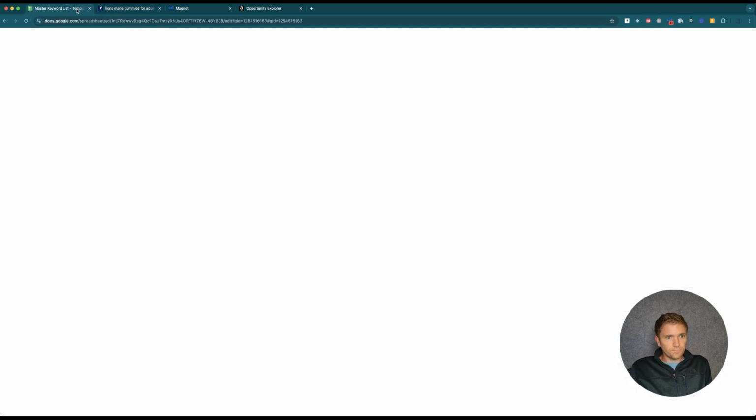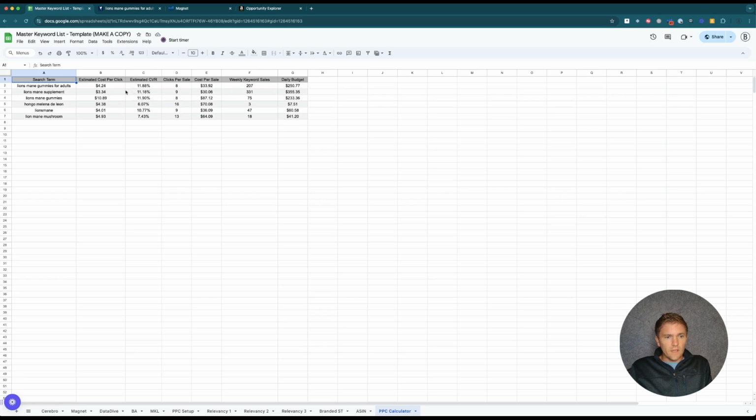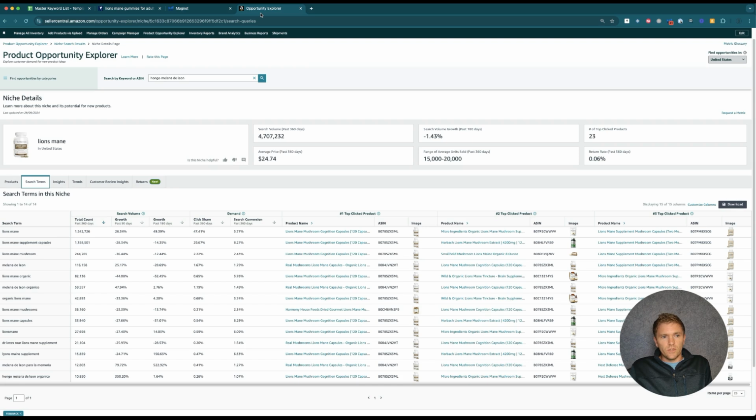The next thing that we need to work out the PPC budget is the estimated conversion rate. So this is typically something that's quite hard to estimate, although Amazon have now given us a tool which is very useful for lots of different ways, but also they give you an estimated conversion rate, and that tool is called Product Opportunity Explorer.